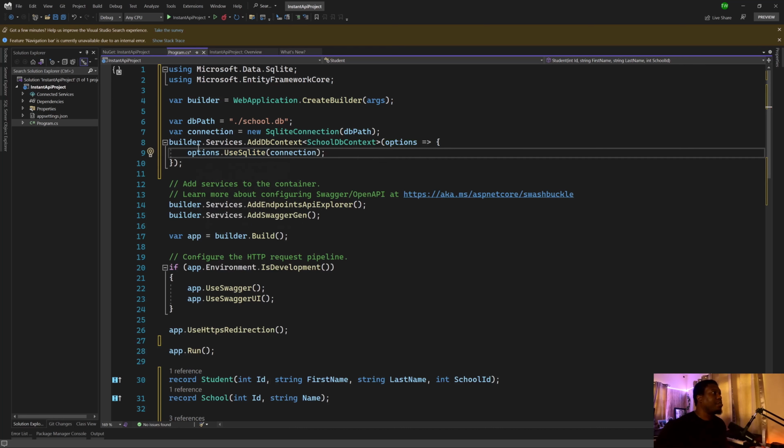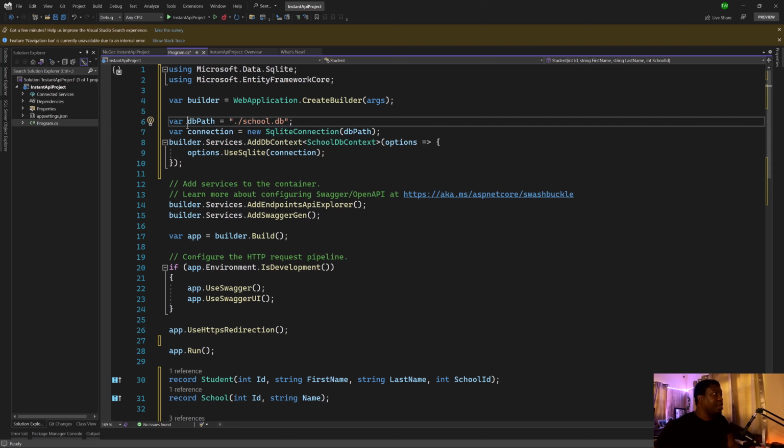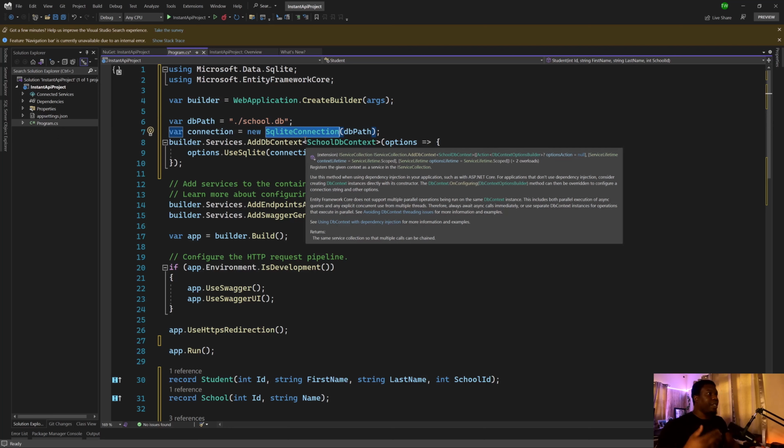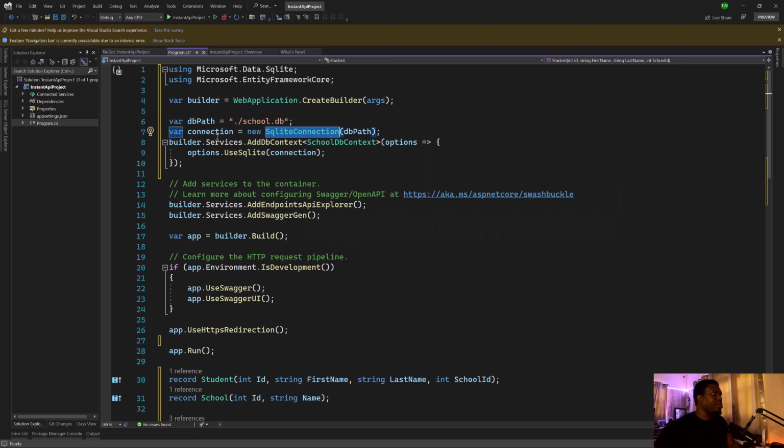So I'm going to define options.UseSqlite connection. There we go. So Visual Studio helped me right along the way. So let's review that. We're setting up a DB path. So we're using SQLite and we're setting the DB path. If we're using SQL Server, then that would be a connection to an actual server where our database is being hosted. So DB path here, because we're using SQLite, the database is going to exist physically in whatever path you defined, right? So here it's going to exist physically in our project pretty much. And then we have the connection. So we're creating this as a new connection. So it will formulate what a connection string for SQLite should look like.